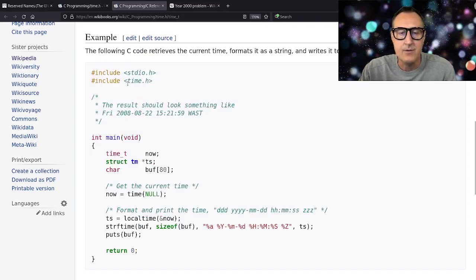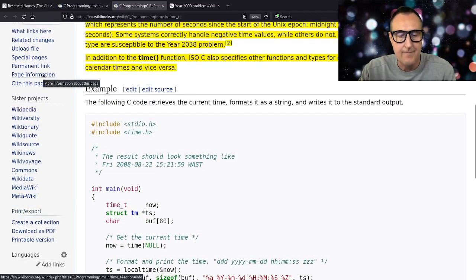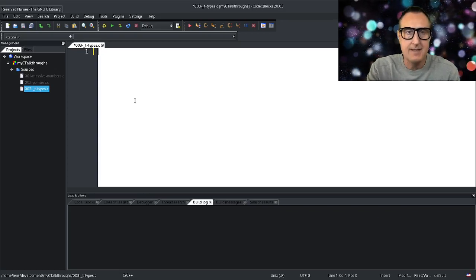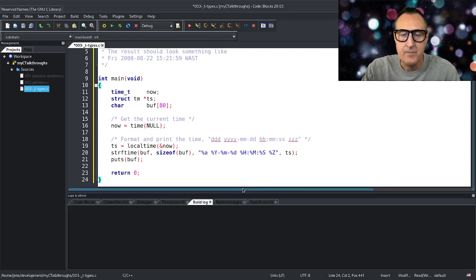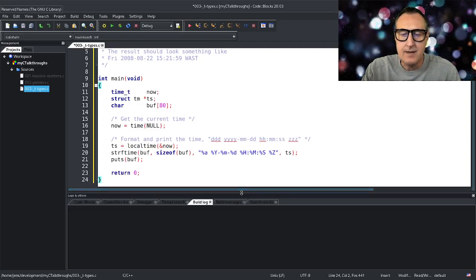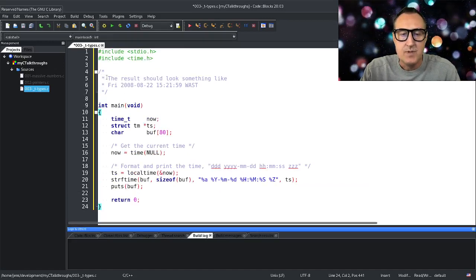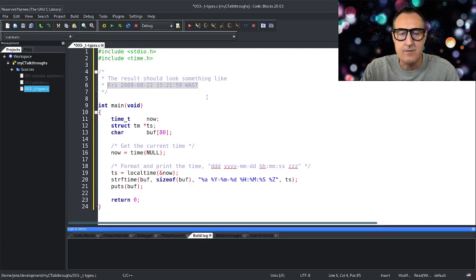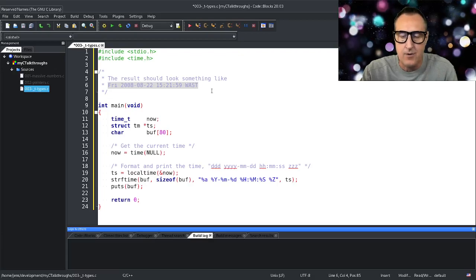And here you also have a little code snippet for C, which we will have a closer look at. I will just copy paste that in here. As you see, it's nothing really special. The result should look something like this: the actual date, the day of the week and so on.